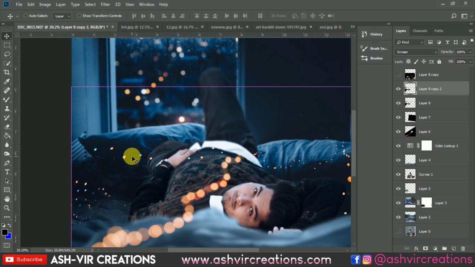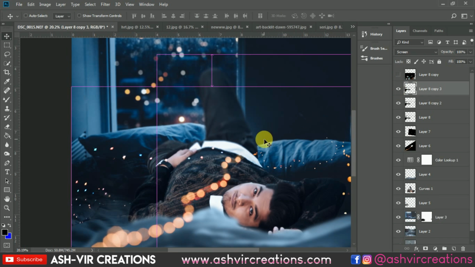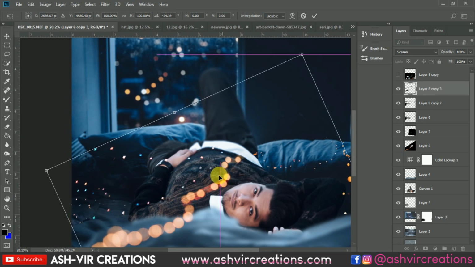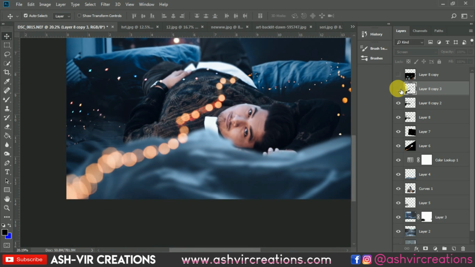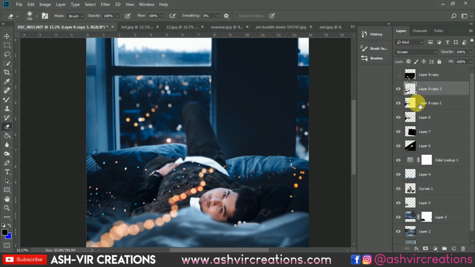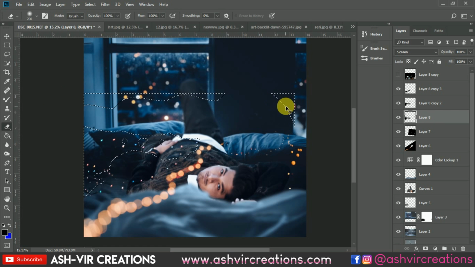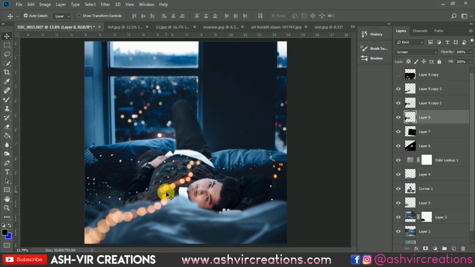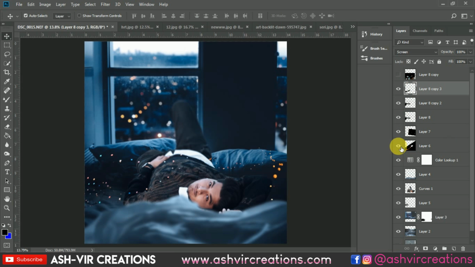Now again just press Ctrl J from the keyboard. To make it more dark, press Ctrl J and just transform it in this direction. Select the eraser tool and just delete these unwanted lights. So here you can see we have perfectly just created. If this one is not looking realistic, then you can just play with the fairy lights.